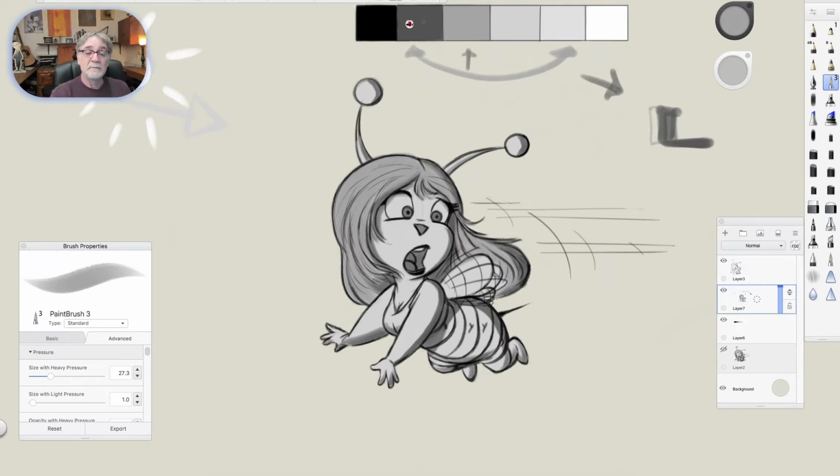And now I'm going to come back up into this value. Before I do that, what I want you to understand is I started off with that mid-tone value, and then I went to another mid-tone value, and now I can go in and add the darks. I'm going to pick out my very dark one, the black one. That might be a bit too dark, so I'm going to find one that's very close to it.